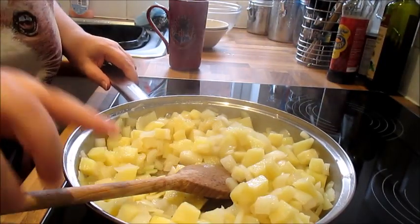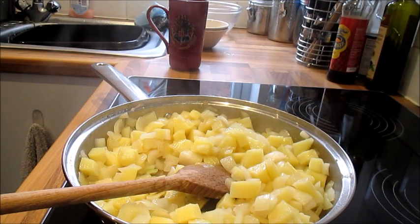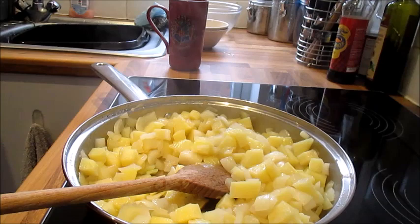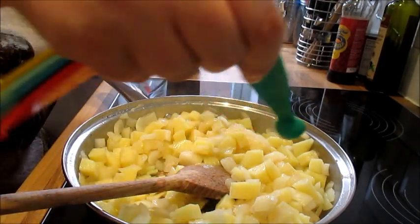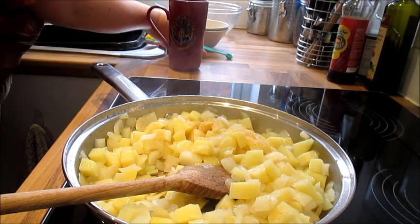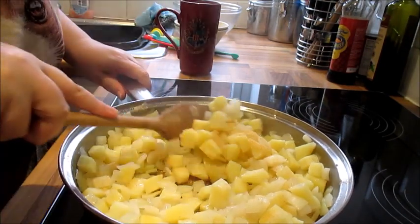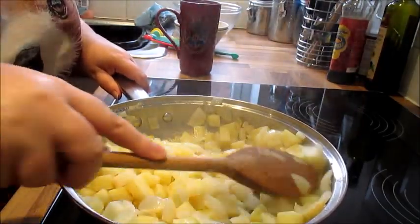So into this you would just add your garlic. As I say, if you're using fresh garlic, add your nice little chopped garlic. I'm using the garlic granules, the Schwartz garlic granules. So a quarter of a teaspoon is the equivalent of one clove of garlic. So I've got two quarter teaspoons of garlic. Trying to get garlic in your cup of tea. And just mix that through so it's evenly spread around the other ingredients.